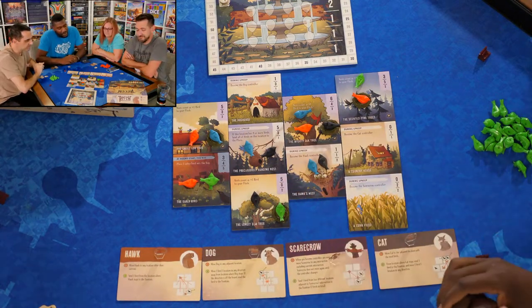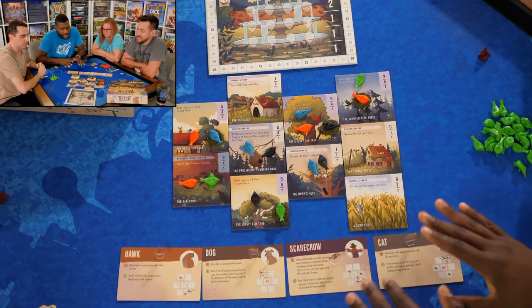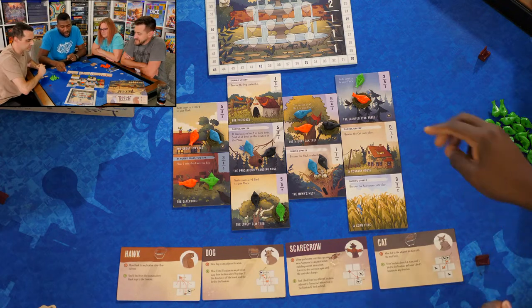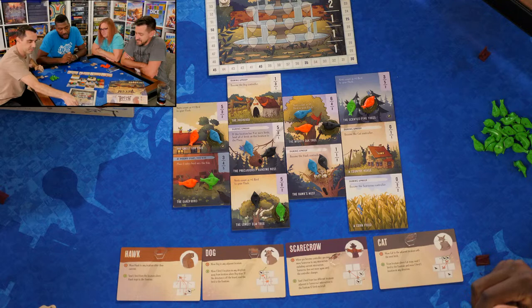Now we're to the Hawk's Nest. Become the Hawk controller. It's going to be a wash. Ties are bad. So good. And no Hawk comes out. We're going to come up here to the Scented Pine Trees. Red's going to win this one. 1, 2, for 3 points. Green will get 5 points.